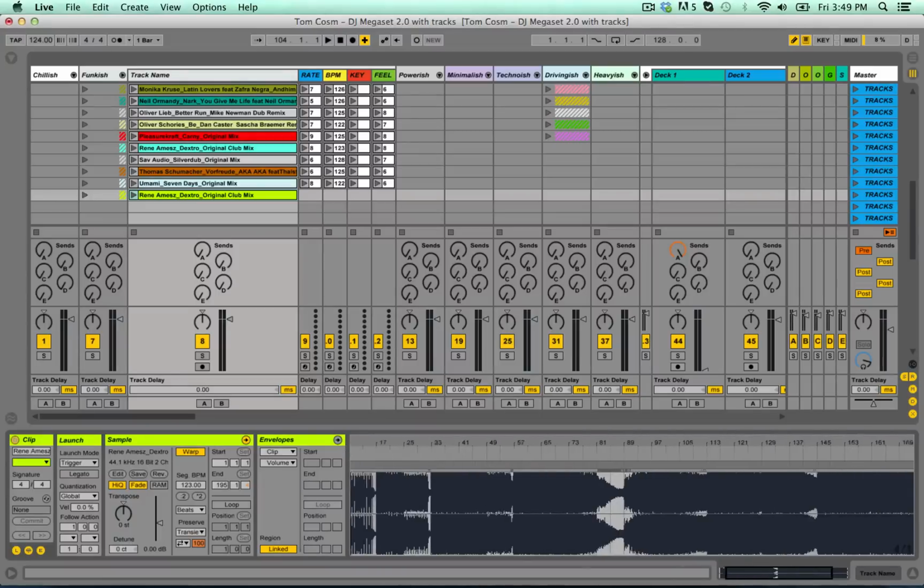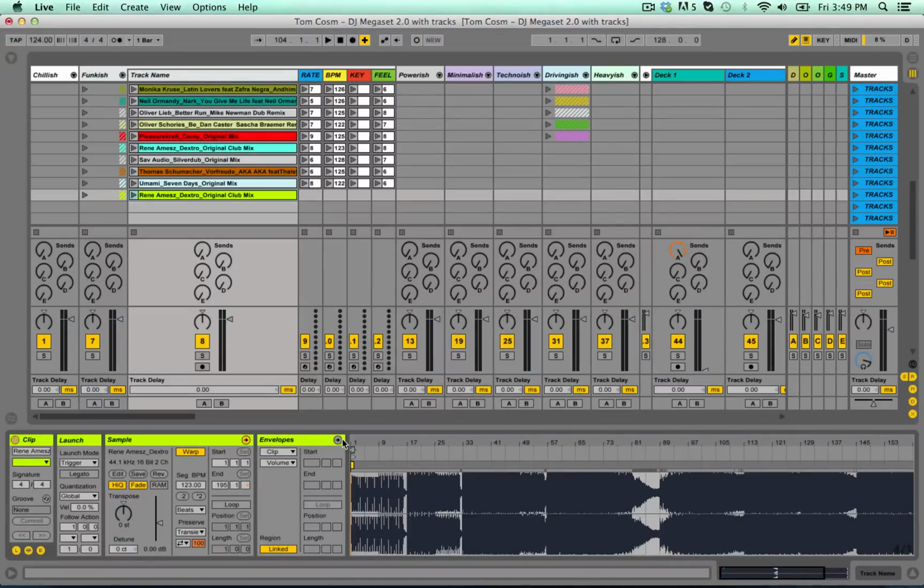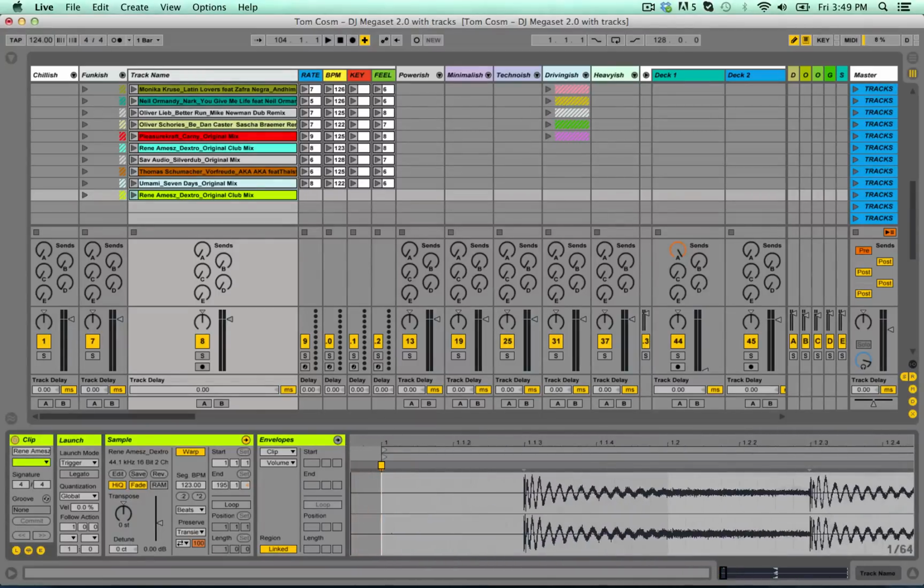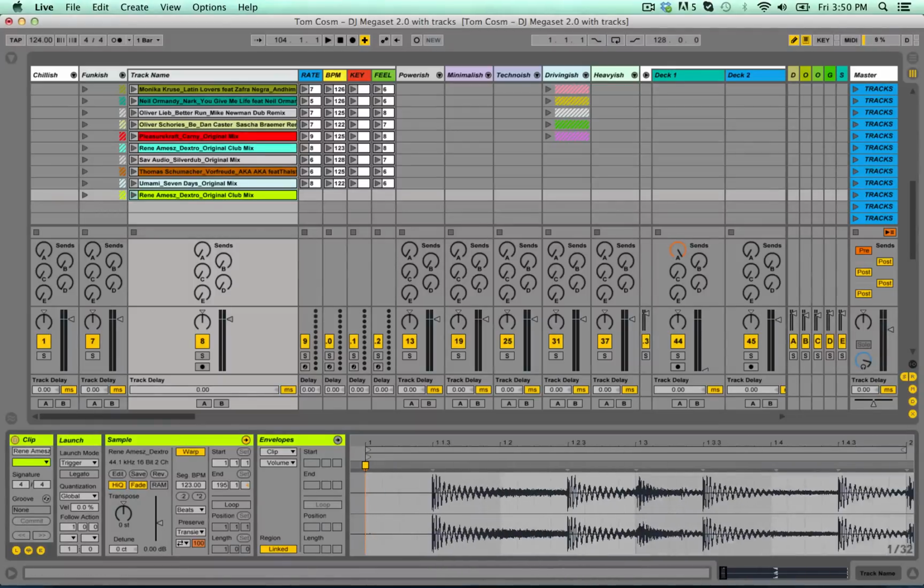So I'm going to click up on the top zoomy navigation bar here and zoom right down to the start. And what we can see here is this is where the clip starts, but there's silence. I'm willing to bet that this point here is the actual very start of the tune. I don't think the silence is necessary. So let's quickly play this track and have a listen to see if that's the case. Okay, which it is the case. So this is the very start of the tune.